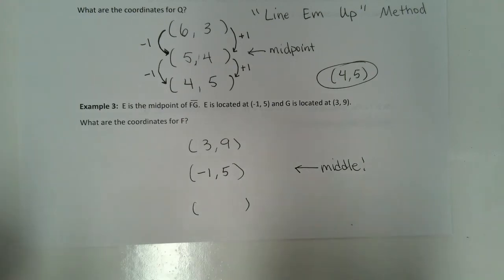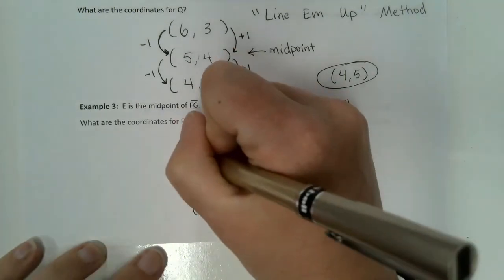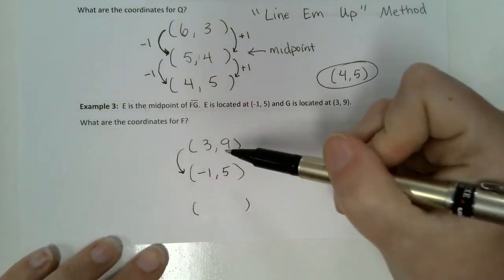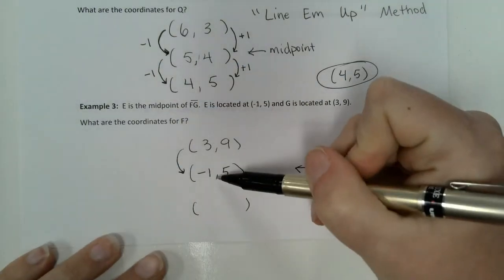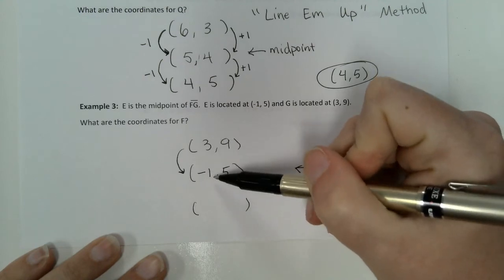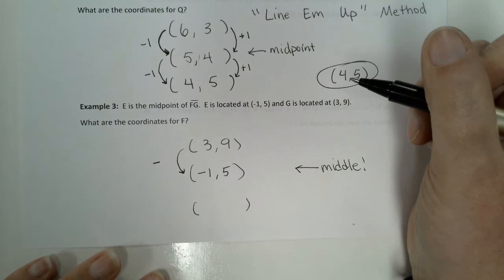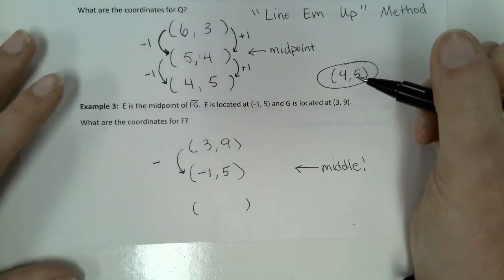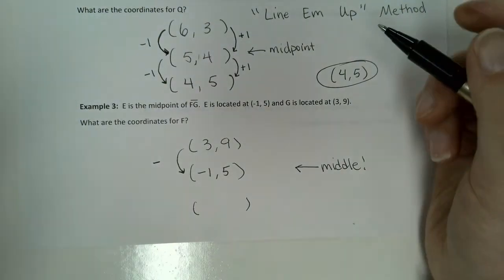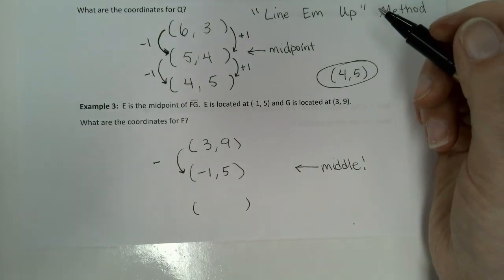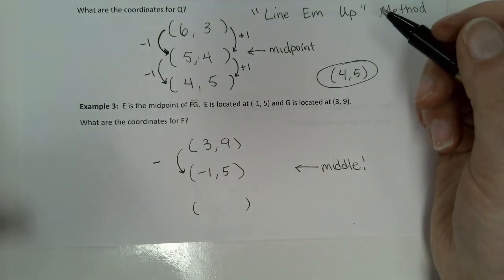Now, you two, I think, are probably pretty good with your negatives and stuff. Some of my kids are not. If I'm going from 3 to negative 1, am I adding or am I subtracting? I'm subtracting. I'm going to go ahead and put a minus sign. I know I'm subtracting 4. You might be able to figure out that you're subtracting 4, but what if I'm not very good at that kind of math? How do I figure out what I'm subtracting?